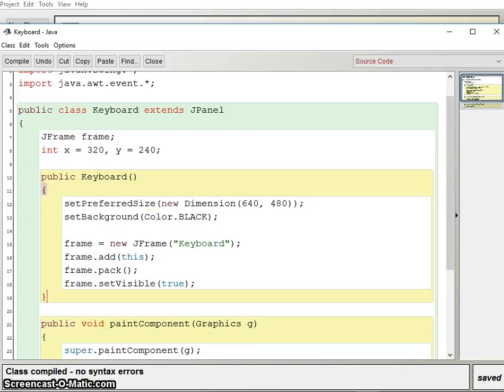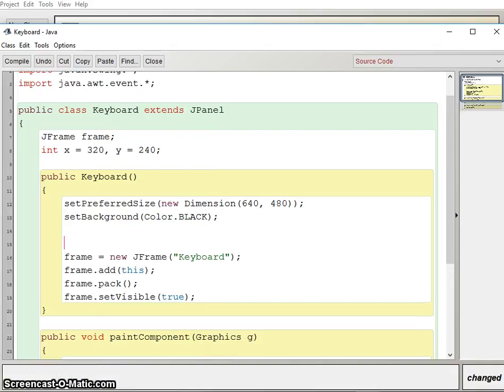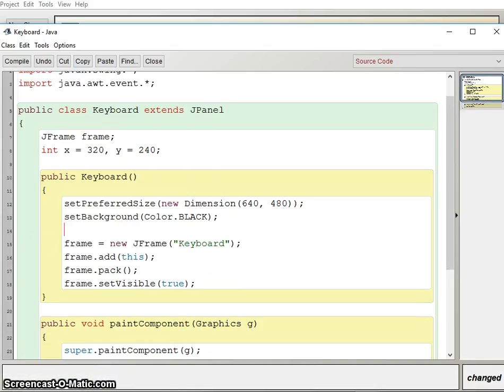Okay, so let's add some keyboard controls here. When we're adding the keyboard controls, previously I talked about adding mouse controls, and when you add the mouse controls, you want to make sure that you add the mouse controls to the actual component that you want to control with the mouse. The keyboard is a little bit different. I personally prefer adding the keyboard to the JFrame, and this might just be my coding style, but I've noticed a quirk that if you add the keyboard too early, you don't actually get the keyboard controls. So adding the keyboard is one of the very last things I want to do.